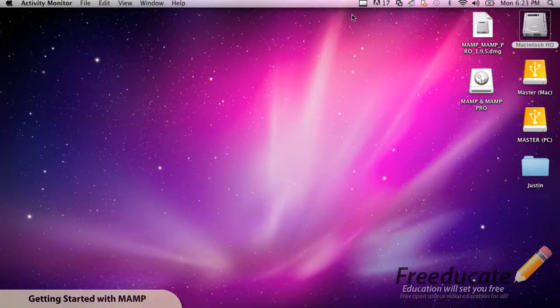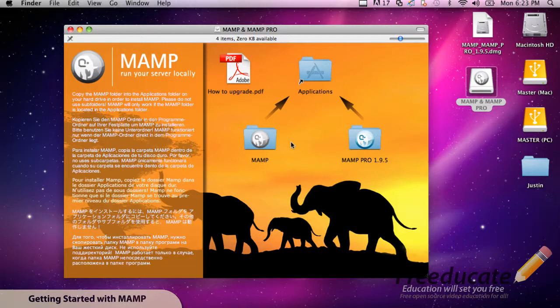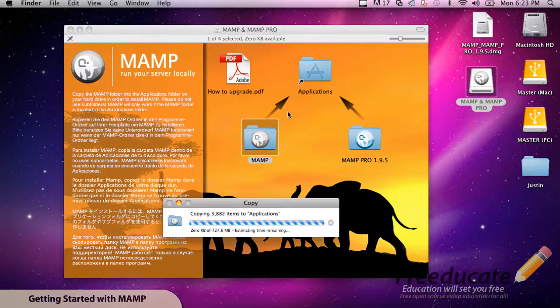So once you have the disk image saved to your desktop, you're going to expand it, and when it opens up, you should get two folders that look like this. You're going to have MAMP and MAMP Pro. Again, we want the personal edition of MAMP, so all you have to do is take the folder, drag it to your applications, and let it go. Now, this might also take a second, as it is a pretty large set of files and folders. It's almost a gigabyte in size, so just give this a minute and then catch right back up with us.